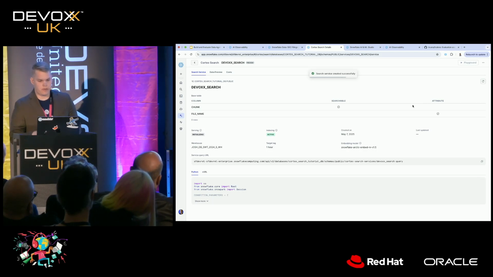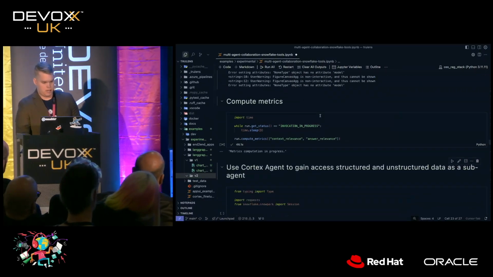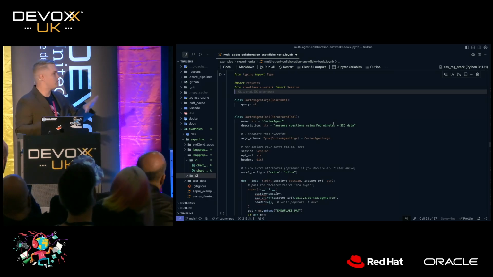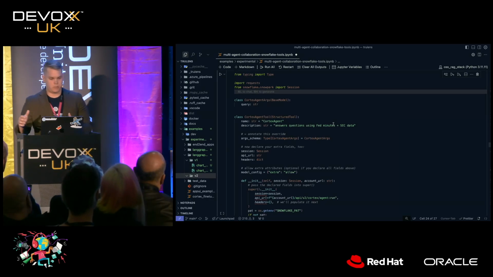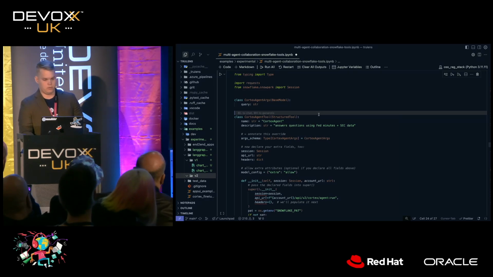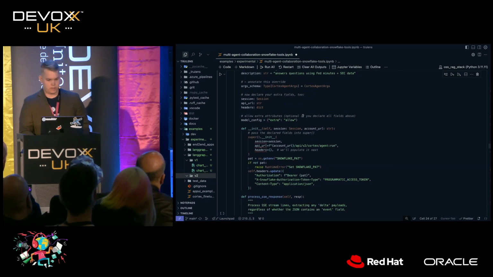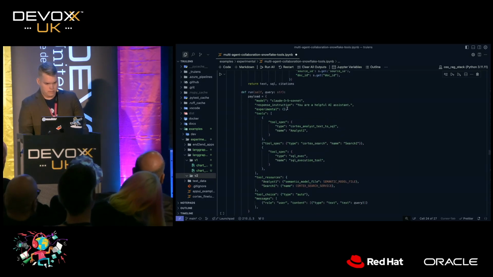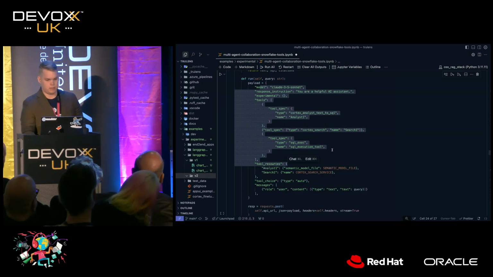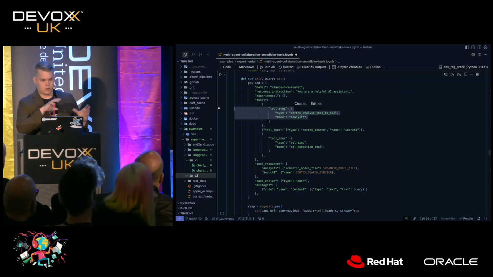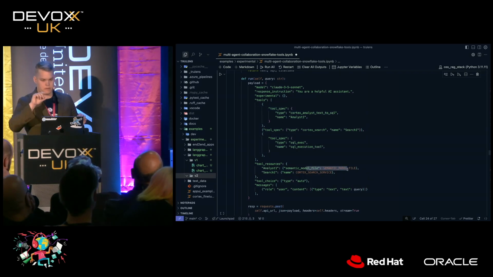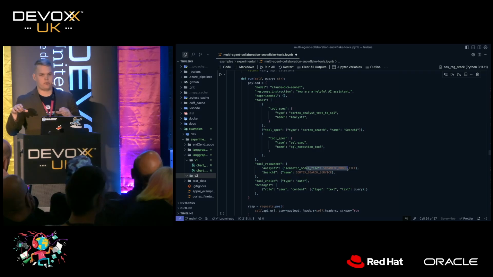Cool. So now that I've set up the resources, I can go back into Cursor and get going with Cortex Agent. So the only thing different about the code we ran a second ago and what we're going to run now is we've added this Cortex Agent tool. So this Cortex Agent tool is going to call our REST API here, and it's going to do it with this payload. So we're selecting our Cortex Analyst, our Cortex Search. We're pointing it to the semantic model file and Cortex Search service that we just created.